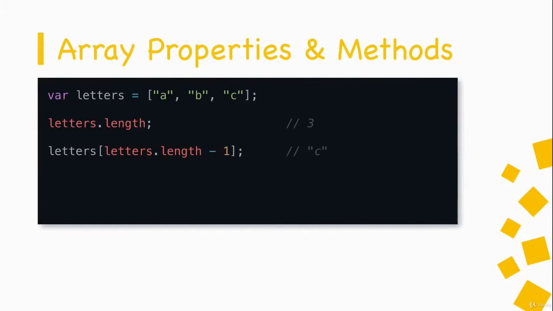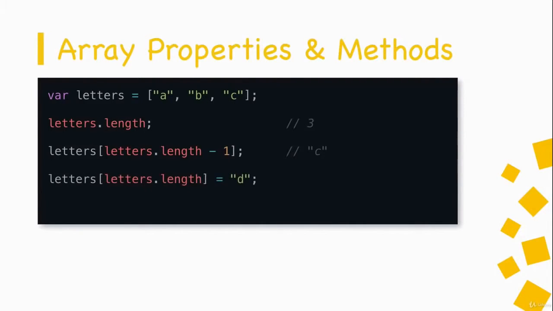And that's because any array's length property contains the number of how many items are there inside the array. And because the counting starts from 1 and goes all the way up to the last element, if you minus 1 from this number, then you get the index of the last element, which you can put inside the square brackets in order to access the element. So in this case, letters.length minus 1 means 3 minus 1 or 2. And when you put 2 inside the square brackets in letters, that means letters square bracket 2 or the last element, which is C.